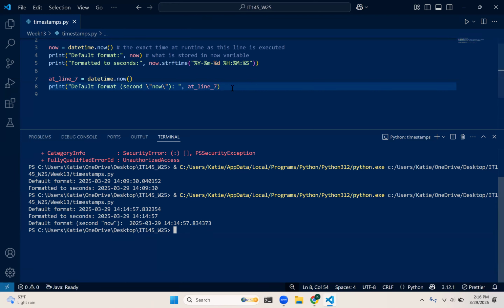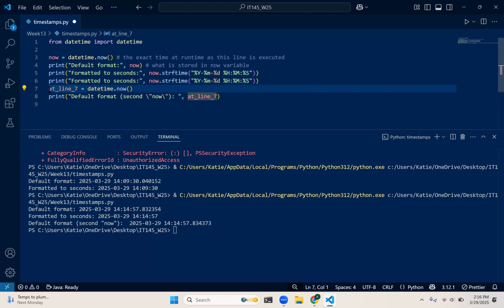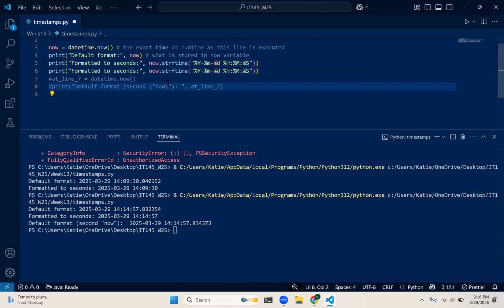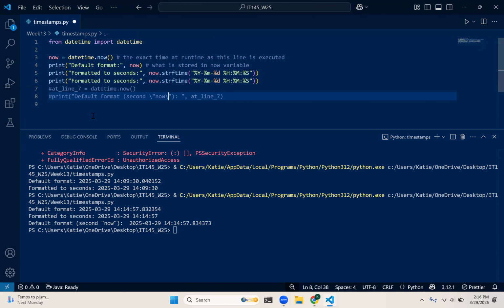So to do that, I'm just going to do a quick copy and paste here so that I'm not writing this a million times. And I'm going to comment those other lines out because I don't want them anymore.